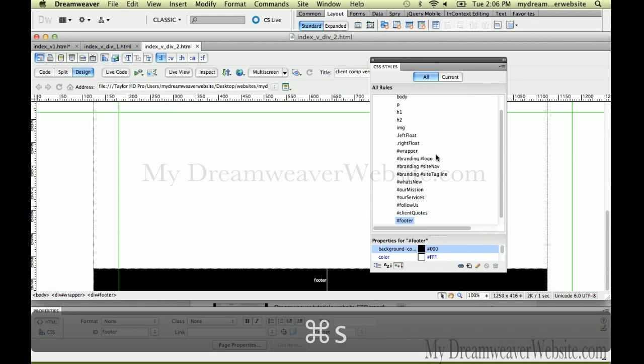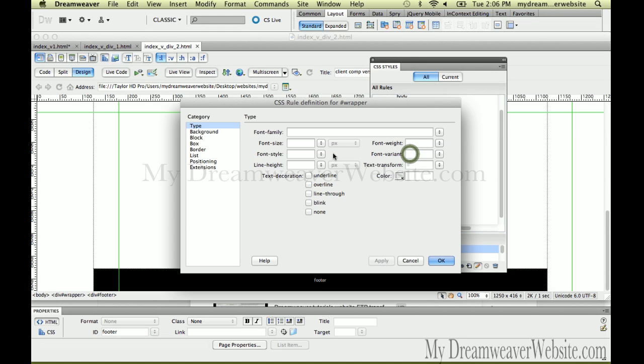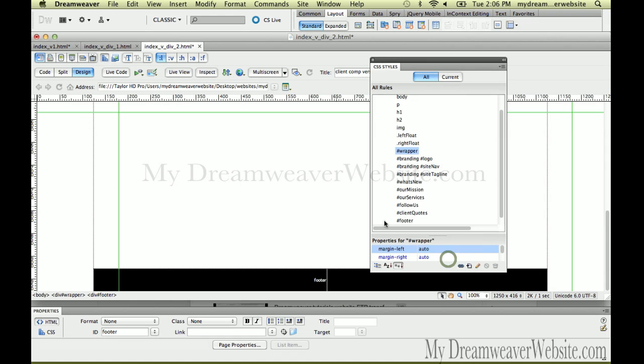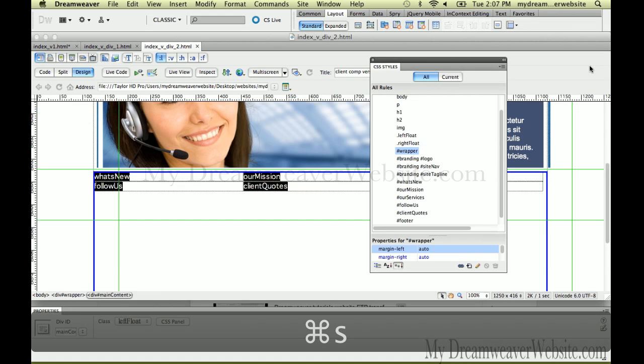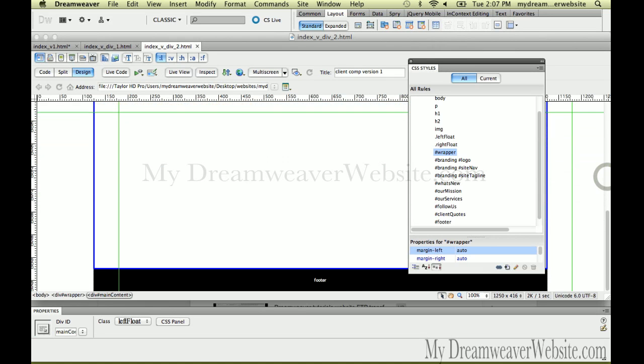Okay, so I'm going to go back. So footer tag should be at the bottom. I'm going to go back up to the wrapper tag. And wrapper tag, I'm going to give a height of, well, actually, wrapper tag has a height of nothing. Okay, so wrapper tag, sorry, main content tag is basically forcing the wrapper tag to be at the bottom. I'm sorry, the footer tag to be at the bottom.